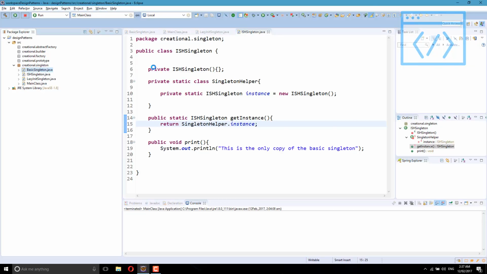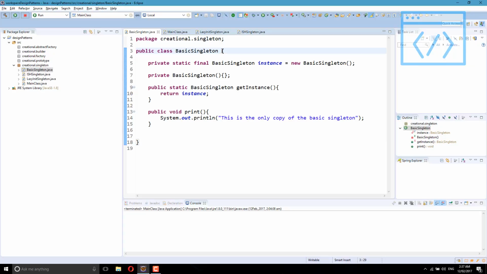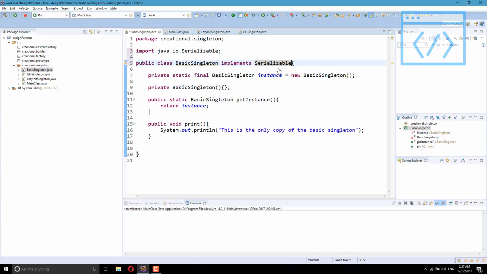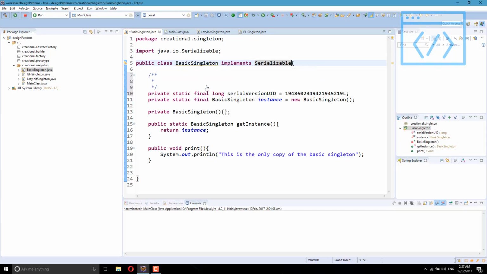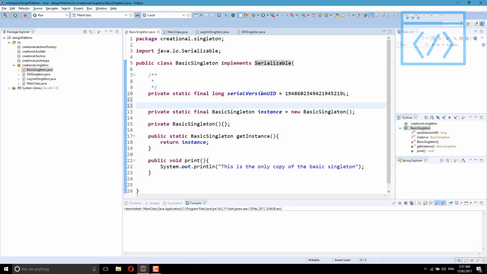You just make it a serializable class, and all you have to do is say implements the Serializable interface, right? So there we go, that is now serializable, and we will also just generate a random serial version UID.